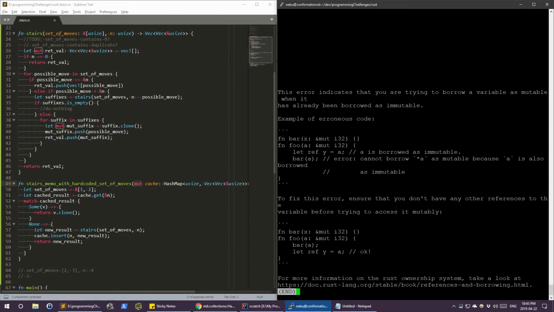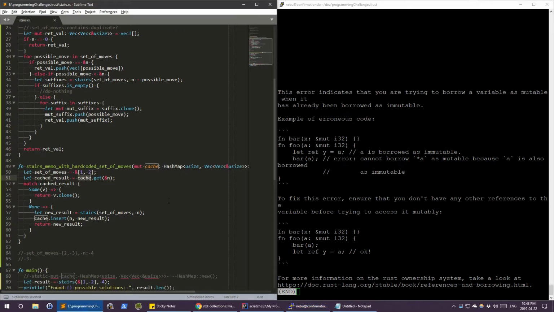So here's the example, bad code. Y equals A. A is borrowed as immutable into Y. Cannot borrow A as mutable because A is also borrowed as immutable. What? I don't understand.